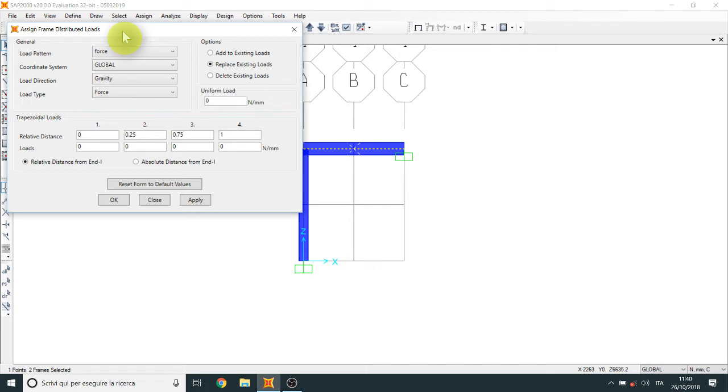Pay attention to the direction, that can be with respect to the gravity, or we can select the direction of the global axis. I'm going to select the Z axis, so the load will be minus because I want it in the minus direction, in this direction. Value is minus 80.